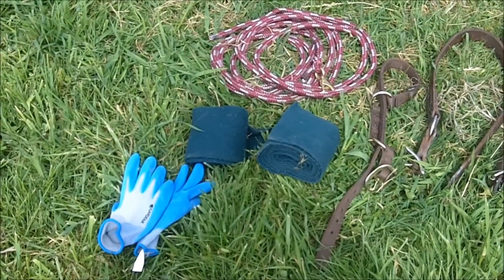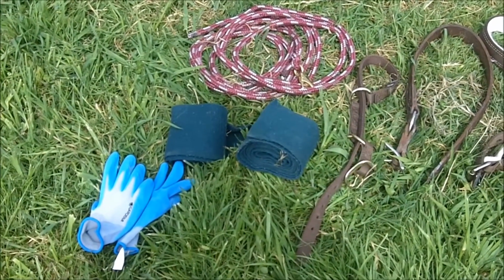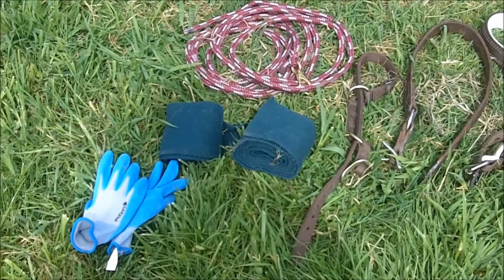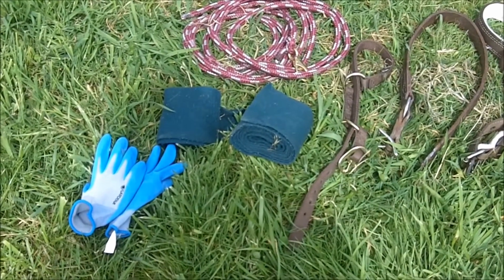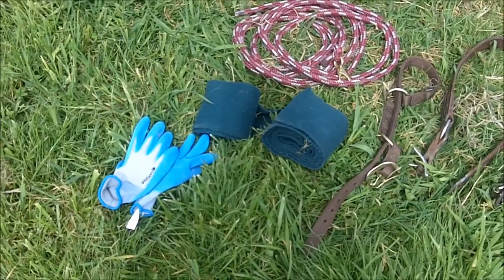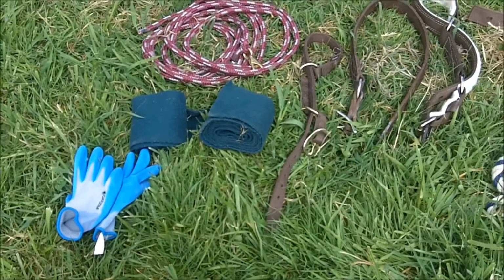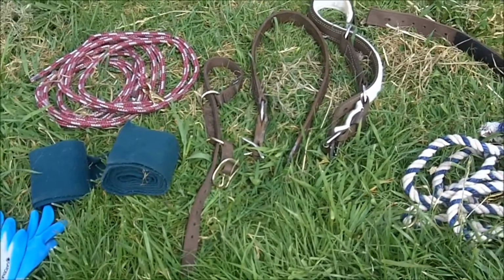And then for the left, I've just got the long line with a snap on it that I use to put on the horses while I'm initially hobble training them, and a pair of polo wraps, just some old ones that I use to protect their legs for the first time they're hobbled. And then just a pair of gloves. Just got some cheapo Costco gloves there. So that's kind of the equipment, sort of a close-up, so you could get a look at it.